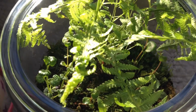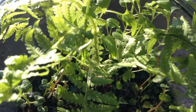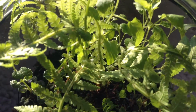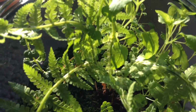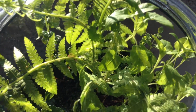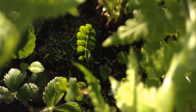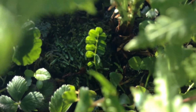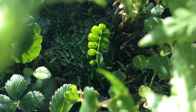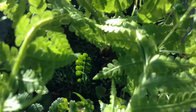It seems to really do well in this bright morning sun. And it's a gentle light. It's not that scorching heat of the midday. So it's not going to overheat the jar, which is important. Look at that. You could just jump in there. Oh my gosh, I just love this so much.